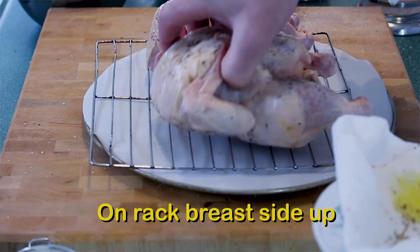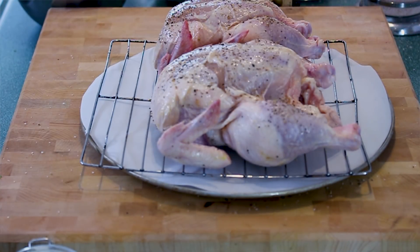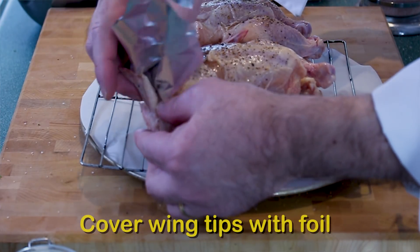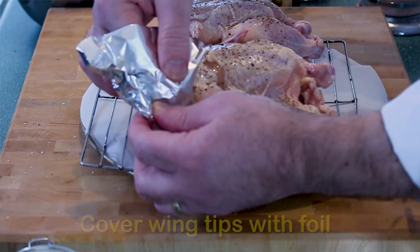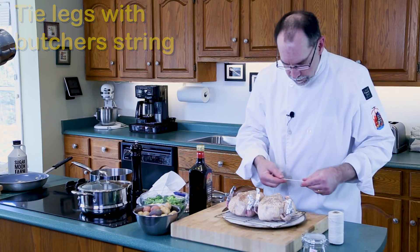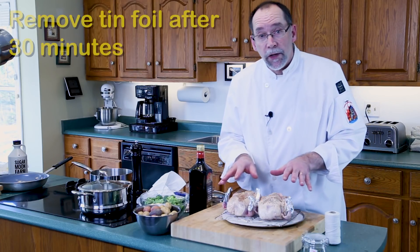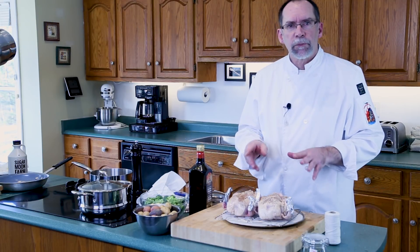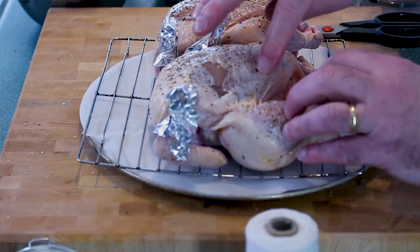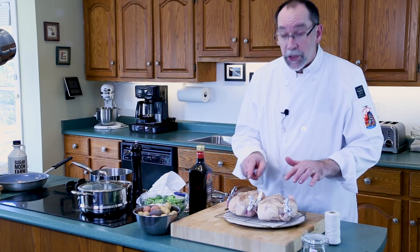Put the hens on the rack. A lot of people recommend cutting the tips of the wings off, but they look good for presentation, so a little trick — take some foil and just wrap the end of the wings; this will keep them from burning. If you like, you can tie the legs up using butcher's twine — it's oven safe and food safe. Tie a little knot and the legs will hold together. Take the tin foil off probably 30 minutes into the cook so there's another 15 minutes, and the tips will be done just perfect. Cook in a 375 degree oven for 30 to 45 minutes until the temperature between the breast and the thigh — don't hit the bone — reaches 160 degrees and the juices run clear.